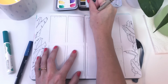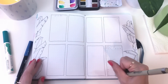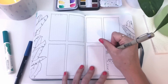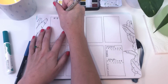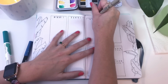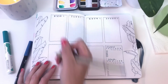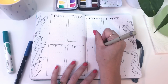And then this is my standard weekly layout, which I love because I do a lot of lists, so the long skinny boxes work really well for me. Still doing my mood tracker and my sleep tracker weekly, which is great because I've never filled in a mood tracker when it's been on a monthly page, but when it's on a weekly page, it's much easier, and I've been filling them in every week, so that's nice.